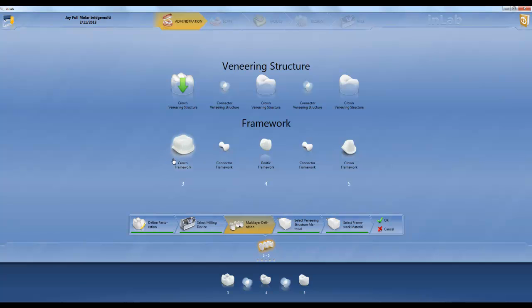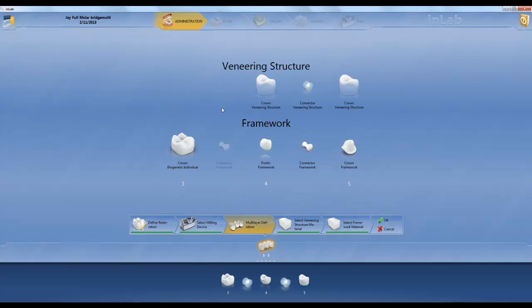Let's say for number 3, there's not a lot of clearance and we want the lower framework to be full zirconia. Number 3, we want a full contour zirconia abutment. Then the framework on the bottom is going to be zirconia as well. The upper veneering structure for the 2 bicuspids we're going to make out of Emax. So if I just want this particular molar to be full zirconia and not have a top Emax part, simply click on the down arrow.